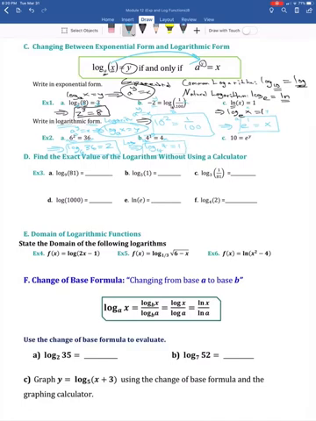And our next one, we've got 10 equal to e to the y power. So here's our natural number. So we convert it to a logarithm. We're going to have a log base e, our natural number, which we can abbreviate ln. Here's x. So log base e of 10 equals y. And again, that's the same thing as saying the natural log of 10 equals y.